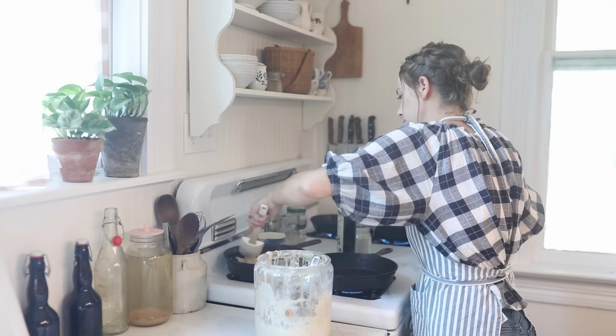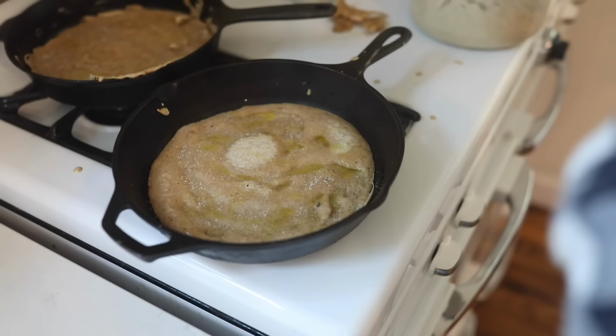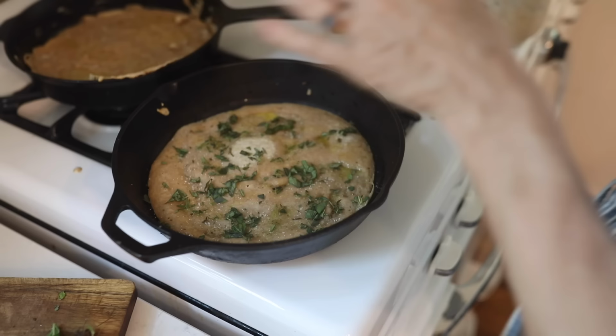Then I put a little bit of olive oil and salt, maybe some fresh or dried herbs. I have some from the garden. Then I'm just gonna top it with sauce, cheese, whatever toppings, and then pop it in the oven for the cheese to melt. We have gymnastics in town tonight, so this is like my really fast way to get the kids some pizza. Now, of course, you can also just bake them right in the skillet.